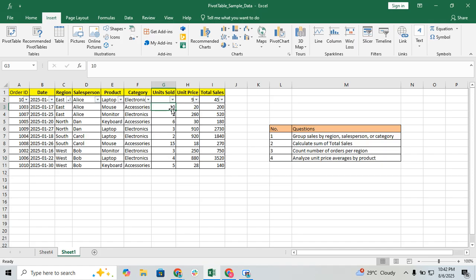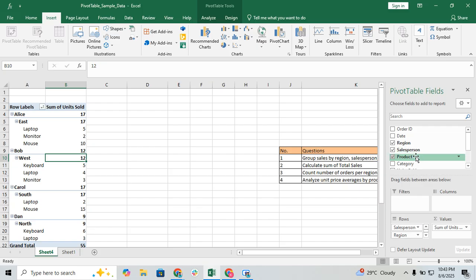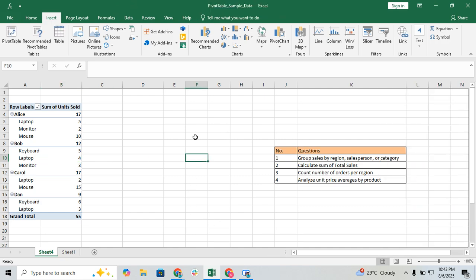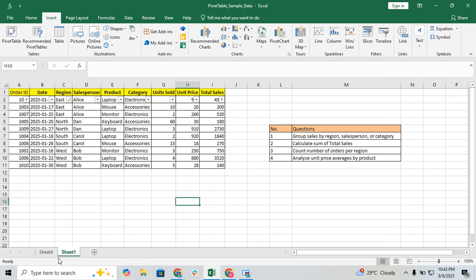Suppose Dan sold 60 units, keyboard. So I see Dan, but it's showing only six keyboards Dan sold. How do I link both?